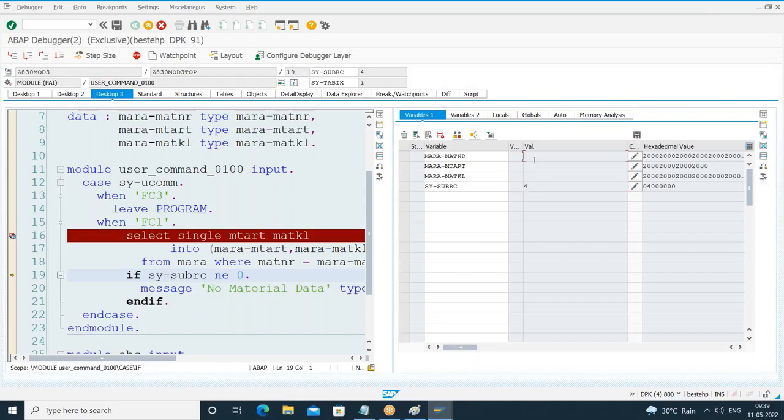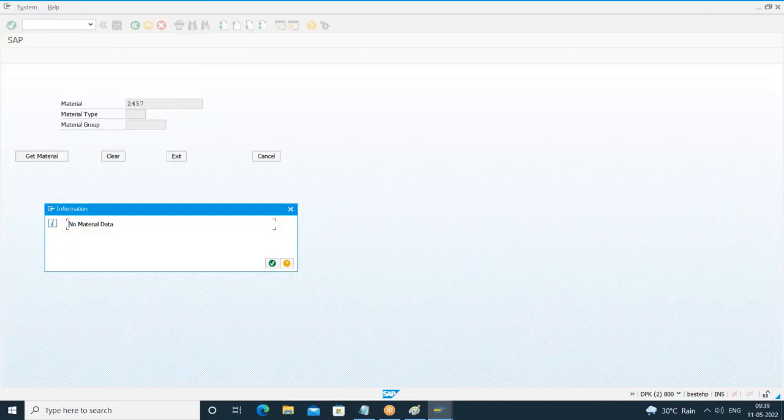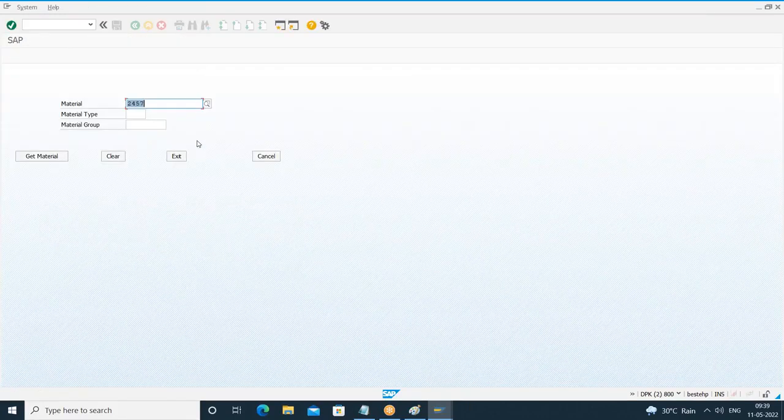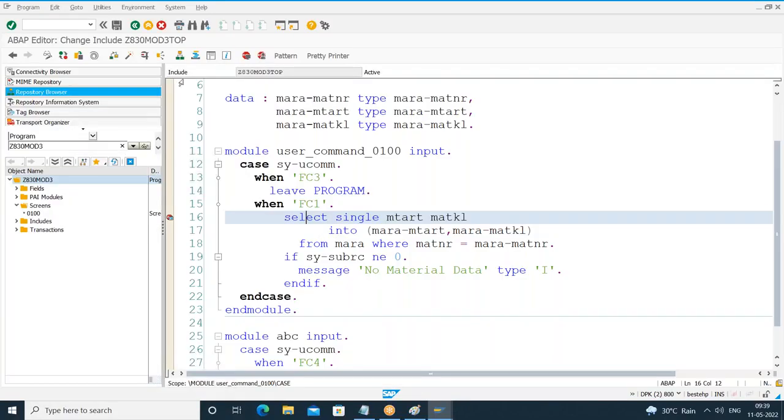Because whatever material number I entered on the screen is not getting mapped to this variable Mara-matnr, it is comparing with a blank material number. Since there is no material with that, I got sy-subrc as 4.